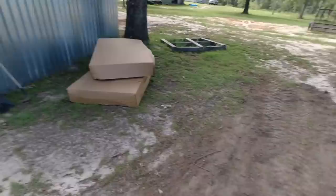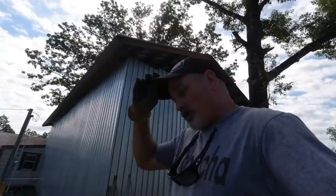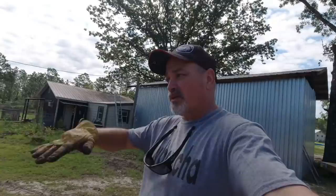prepare the area for gravel. Let me show you what that step looks like. In order to prepare the area for gravel, what I've got is some cardboard here. You can see this cardboard. Well, we ordered some mattresses or something, and I've got a bunch of cardboard there, and you think, why are you using cardboard? Cardboard is an excellent weed barrier. It will also prevent the gravel that we're going to spread through here from settling into the dirt and kind of help stabilize it, I guess, as a foundation to keep the gravel from sinking into the dirt.